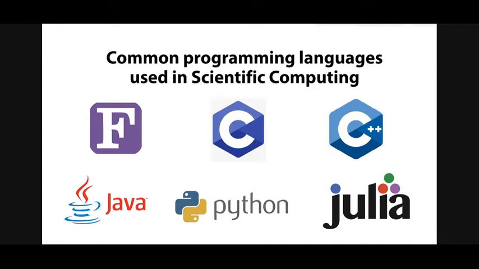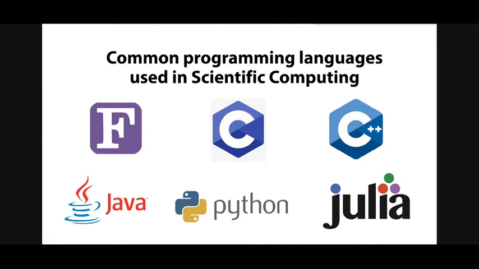And if you want to do the calculations on a web-based approach, then you can use Java. Then there's also Python. So a lot of people in scientific computing are already using Python. And there's this new programming language that came out, I think 2016 or 2017, which is called Julia. So Julia is in a lot of ways similar to Python, and it is assumed to be the successor of Python in the coming years.